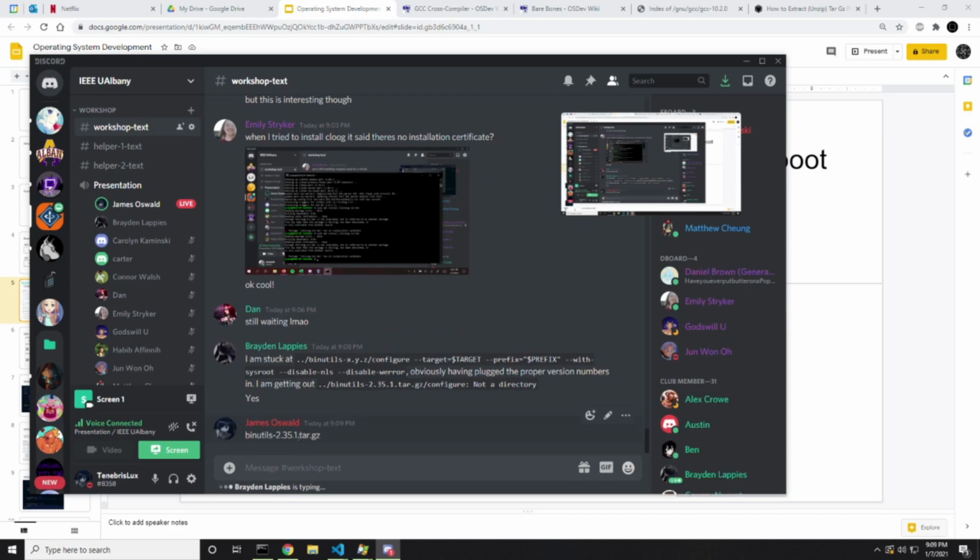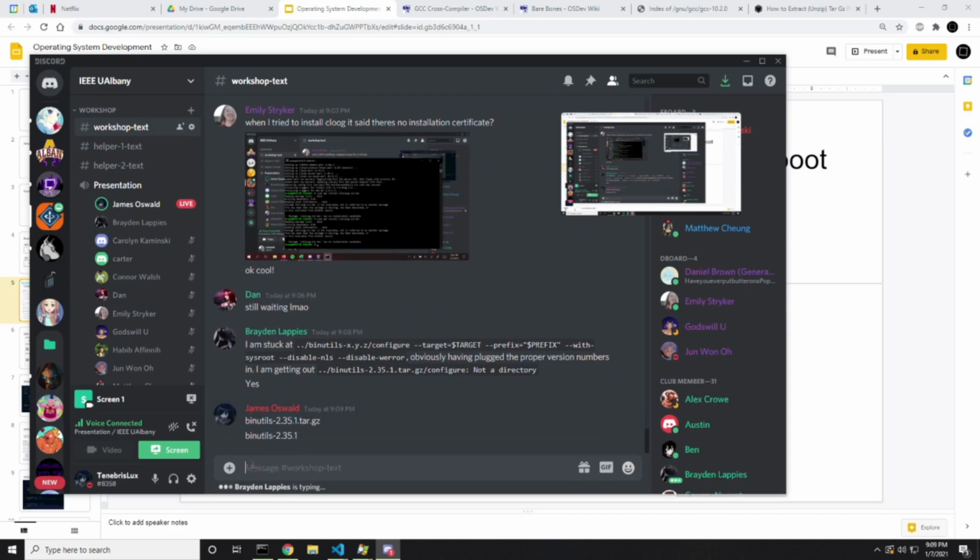You just want the file right there. Or not the file, the directory. And that's what you should have gotten if you ran tar extract on the zip file, essentially. And then the configure is in there. And that's what you're going to be working with. Does that make sense?